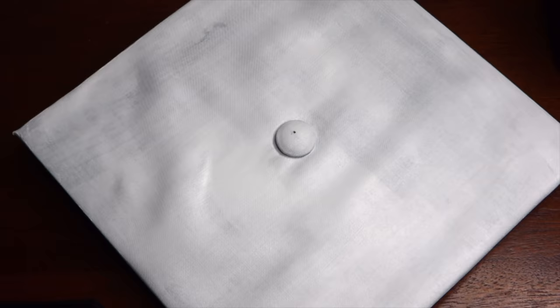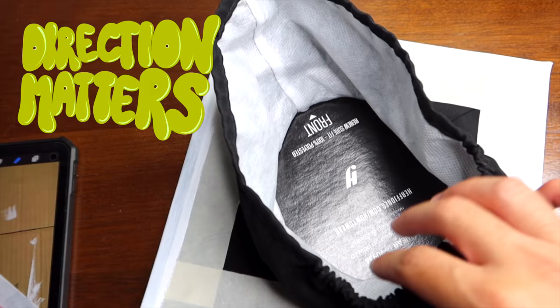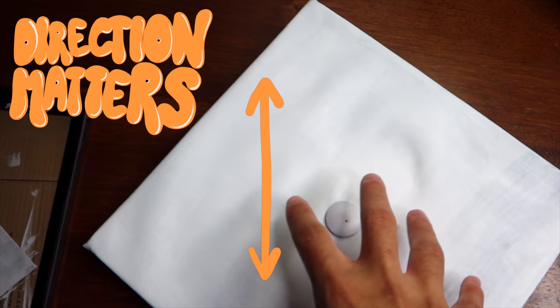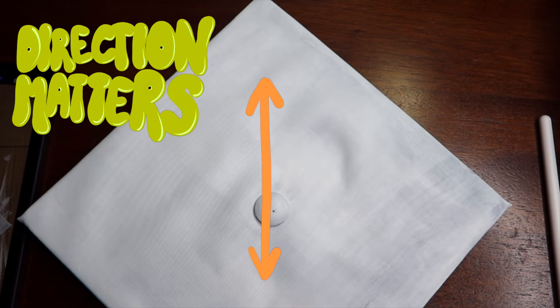Now that your cap is taped down and painted, take note of the direction your cap goes. In the back you can find where it says the front and back so you can plan exactly how you want your design laid out. The back of your cap is a diamond shape and you want to make sure the design is vertical so that when it's on your head it lays properly, people can see the full design, and it's facing the right direction.